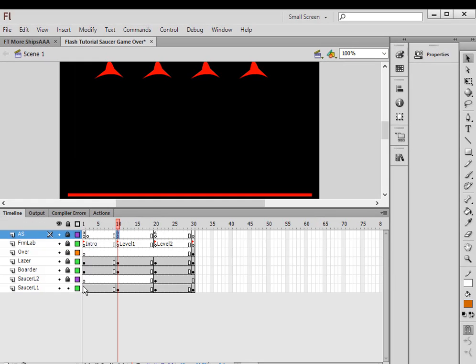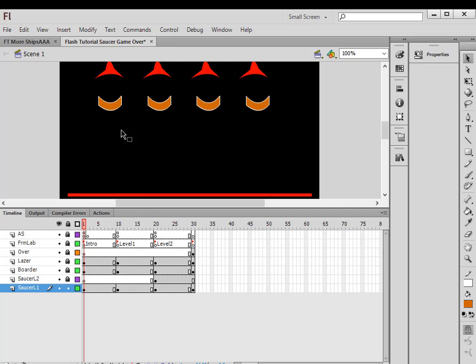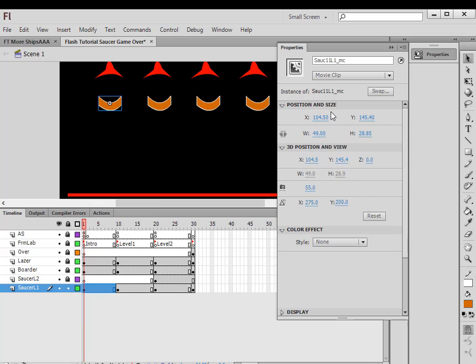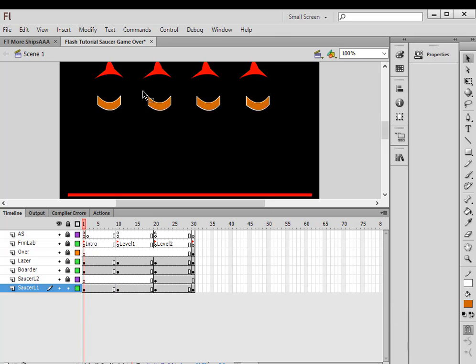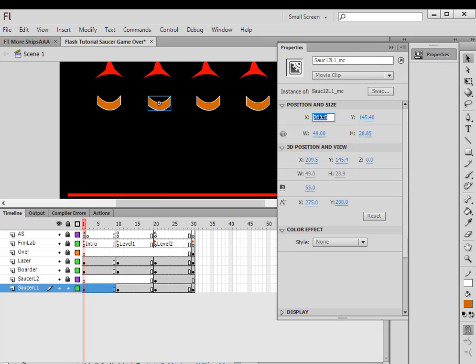Back to scene 1. Click on here. Highlight this one. Open the properties panel, and mine needs to be 103 here. 103. And I'm going to go here with a 145. Highlight this one. Mine has to be 205.3. 205.3.